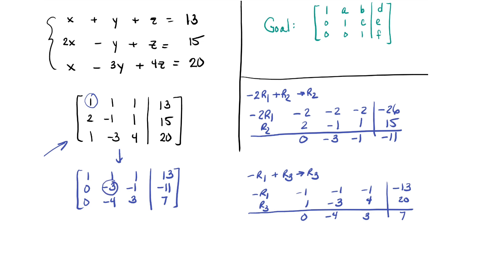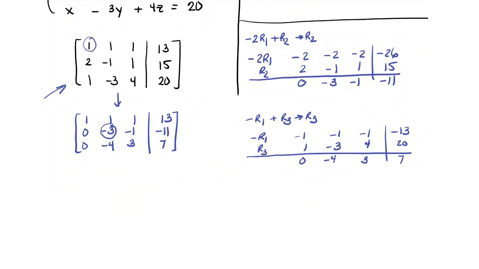So now I move to the second column, and I want a 1 where that negative 3 is. Now I can't interchange it with the first row, because then I lose the 0 where I want it. So the first row is pretty much done at this point. We're never going to touch the first row again. So I compare it to the third row, and the third row has a negative 4. That's not any better. So our only option to make that into a 1 is to multiply the second row by negative 1 third, which is just like multiplying both sides of an equation by negative 1 third. So we know it's completely valid.